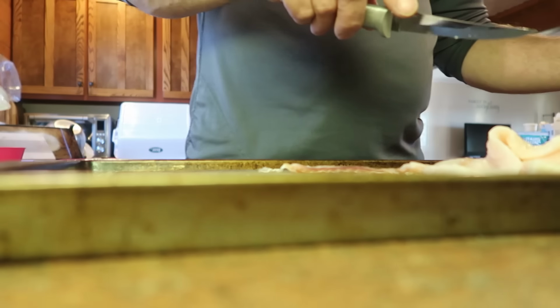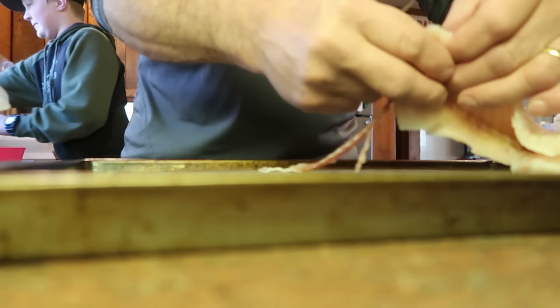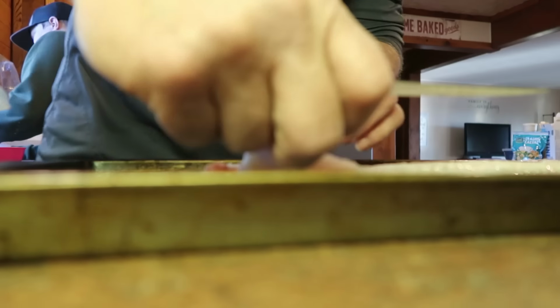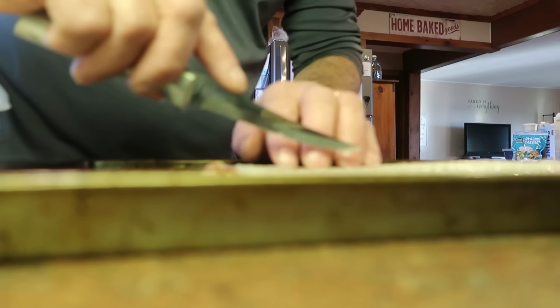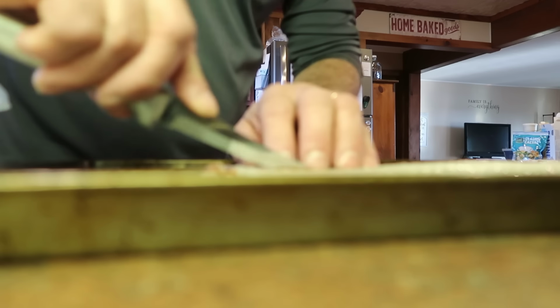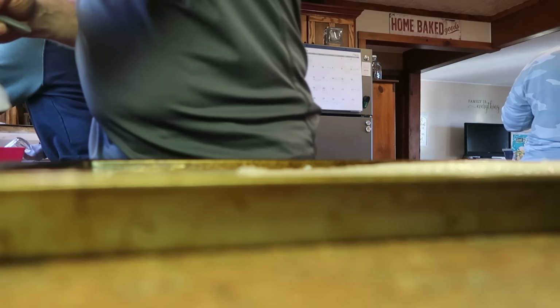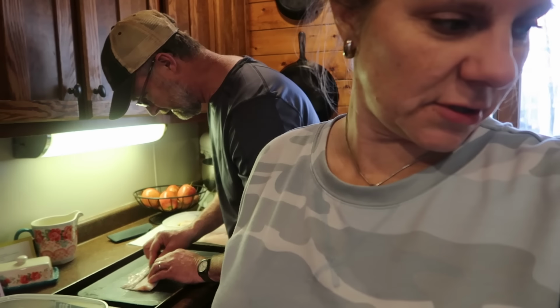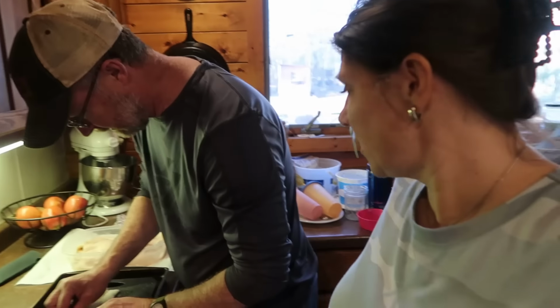Yep, cleaning it up. These are some big fillets. Yeah, must have been the fish that you caught, Peter. Taking out that lateral line. Mm-hmm. I was just going to do it. I don't know if your hands are clean. Can I do it, Mom? Once your hands are clean, sure.